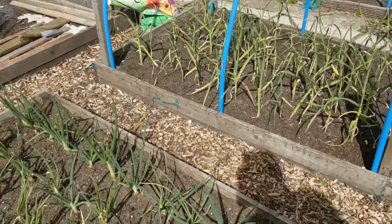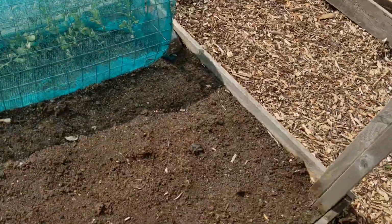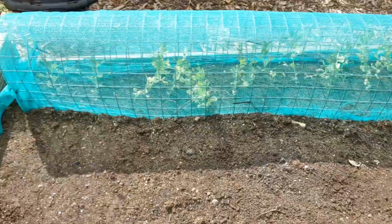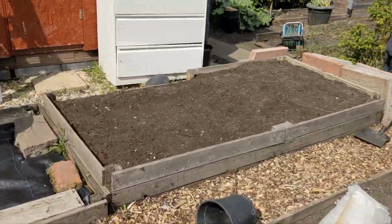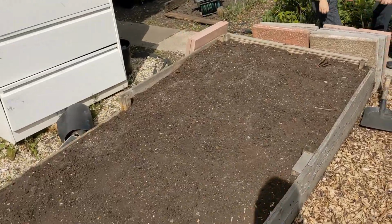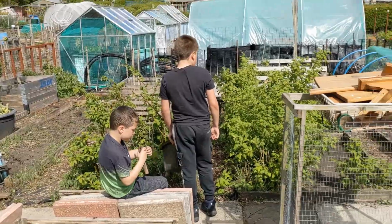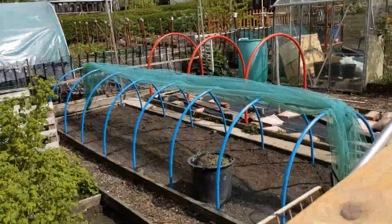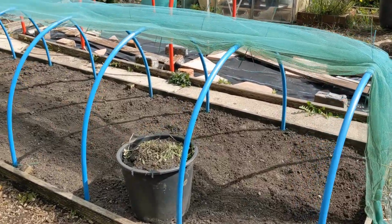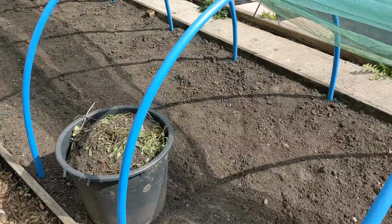We've done that bed, done that one, this one. Any that we're seeing on the surface, we will pop out. I'm going to come down in the week as well, and we're going to be putting on some cardboard over these until we're actually ready for feathering them up. But we're more or less there. It's been a bit of a job, this, guys, hasn't it? Still a few knocking about, little ones.